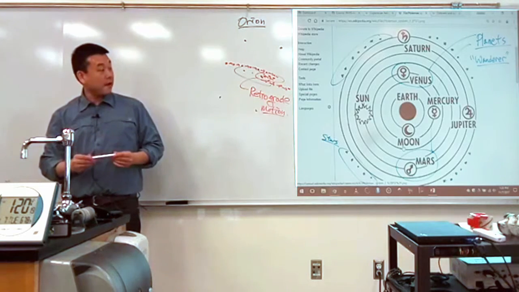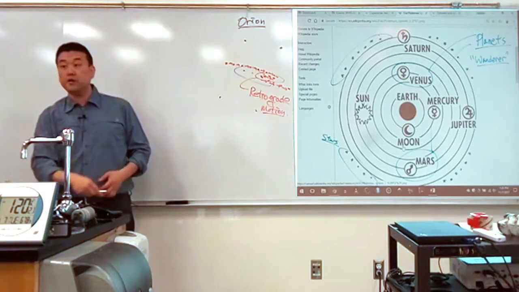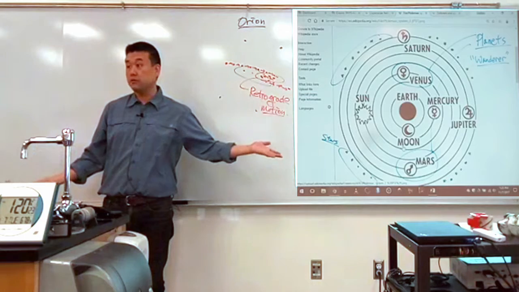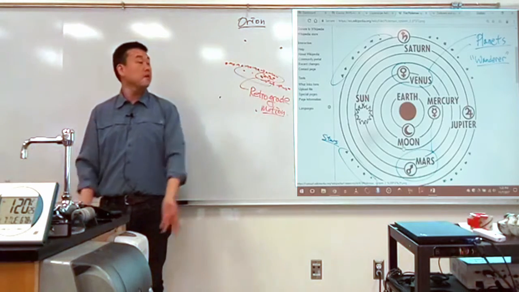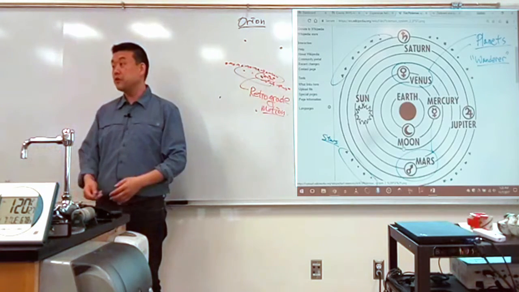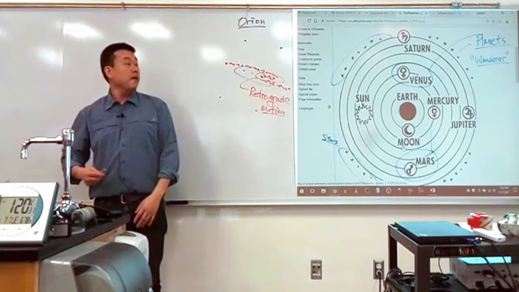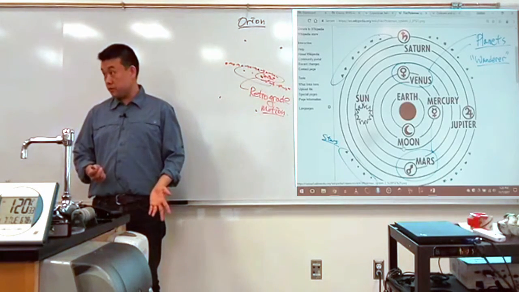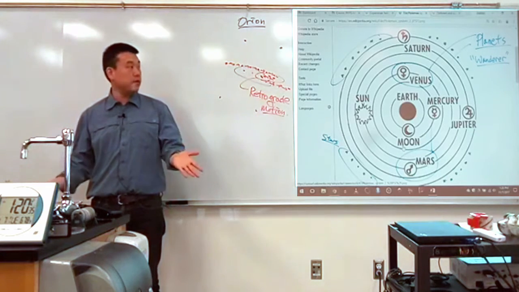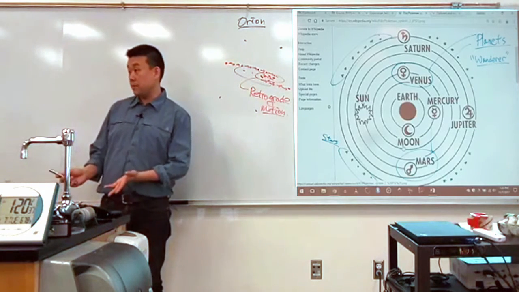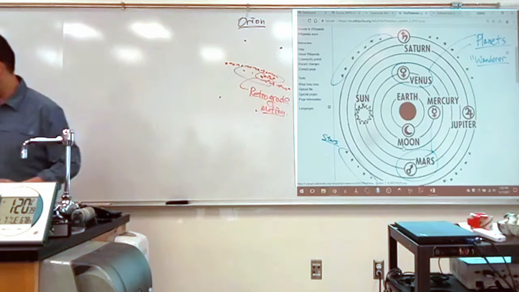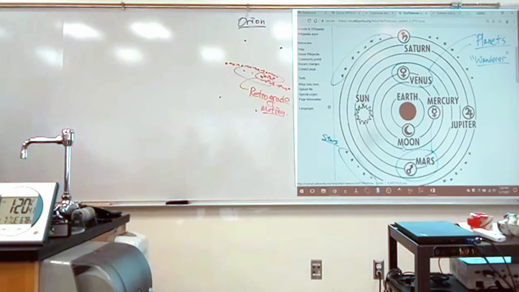Now, what I will tell you is that all of these were noticed by Greek philosophers more than 2,000 years ago, like 2,500 years ago. So this is not new to anybody who's actually observing the night sky. So they came up with a solution that's still intuitive to them. This is where Ptolemy comes in. I threw out some names. Let me write them down here, and I'll explain.